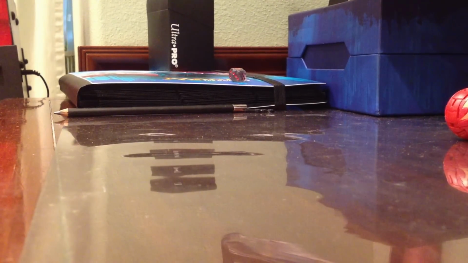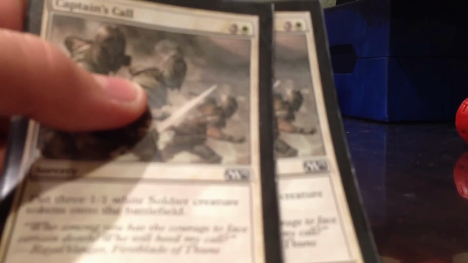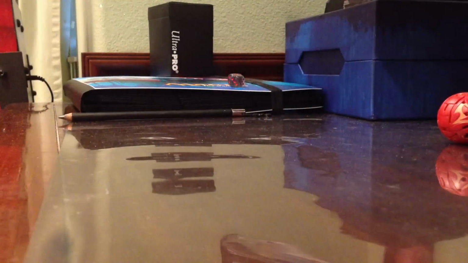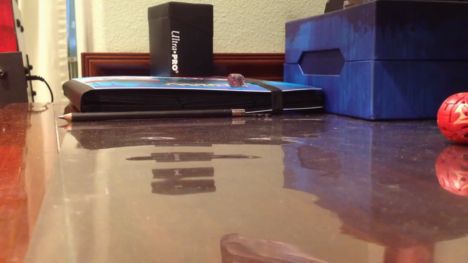Next, a 2 of is a sorcery, Captain's Call, for 3 generic and 1 white. Put 3 1/1 white Soldier creature tokens onto the battlefield. Nothing too exciting. Just put 3 1/1s on the field, which is really good.